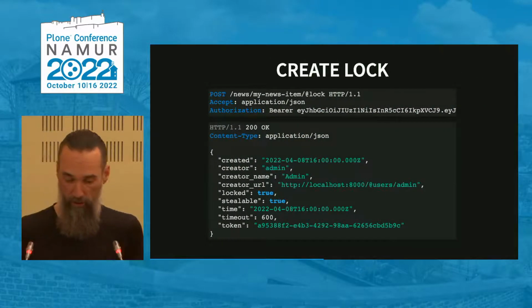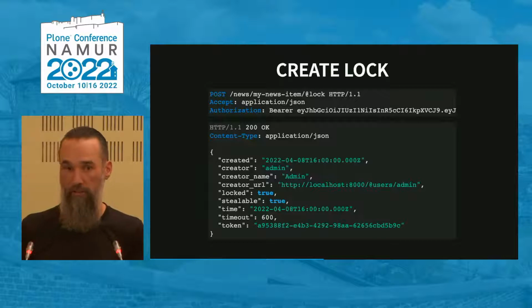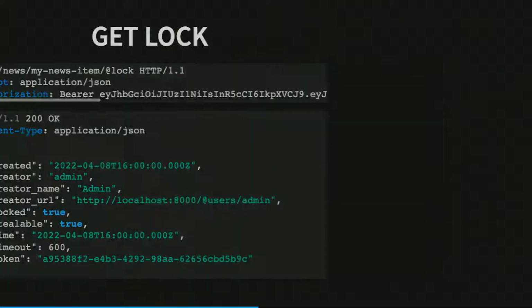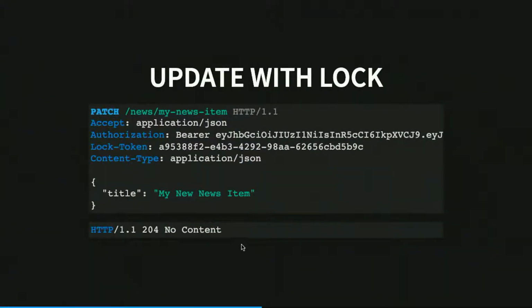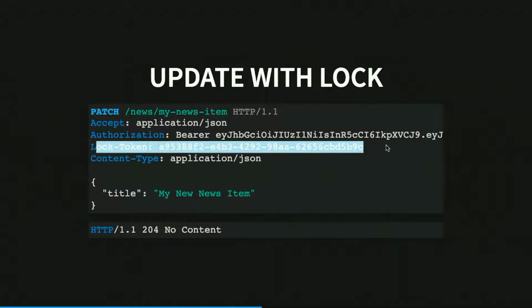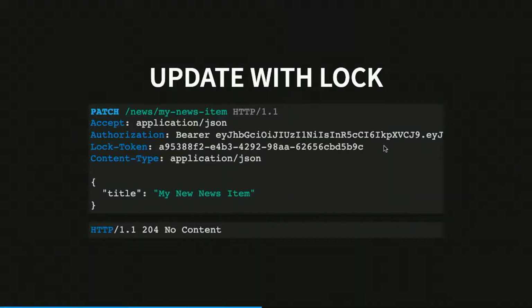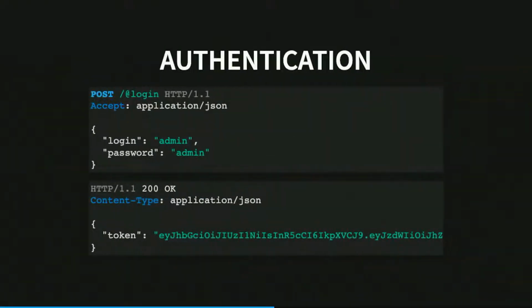Locking is implemented as well, same as we have in Plone. So if you added an object, it will be locked and can't be saved until you save it with the same user, or if you get the lock and update the lock, so you can specify the lock token in the header. That's also the same as the Plone REST API does it. And deleting one.